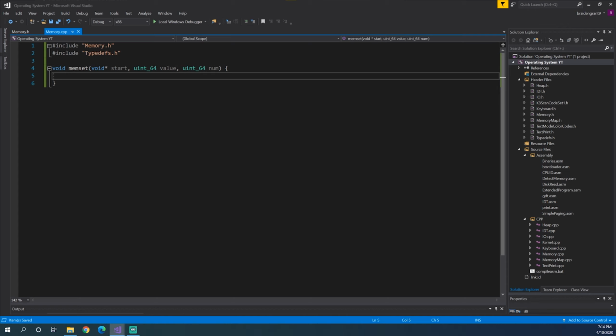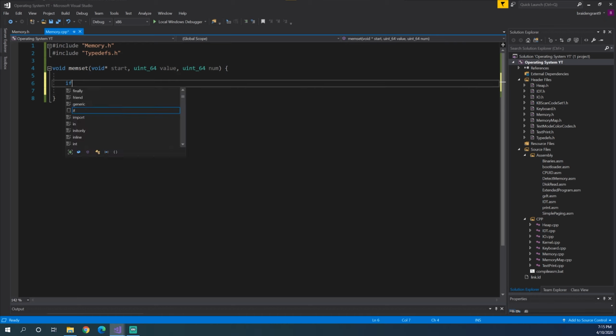Now we could just iterate through the entire address and set it 8 bits at a time, but that's going to be extremely slow. So what we're going to do is fill in as much as we can with a 64-bit value, and then fill in the rest with 8-bit values. Eventually we'll be able to use extension sets for the CPUs to take advantage of 128-bit or 256 or even 512-bit operations to speed things up substantially, but for now we're just going to be using 64-bit. Alright, so now we need to make sure it can handle the case where we are only memsetting less than or equal to 8 bytes.